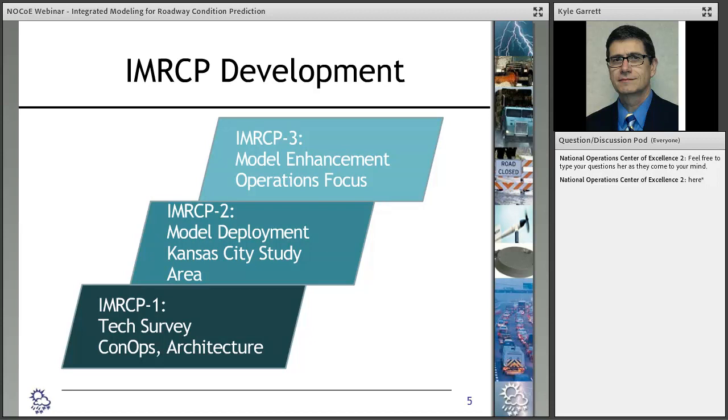And we then partnered with Kansas City Scout, which is itself a partnership of the Missouri Department of Transportation and the Kansas Department of Transportation, to deploy that in a subset of the Kansas City metro area. So you'll be seeing when we get into the demonstration that we have a road network, a rather complex one over both arterials and interstate roadways, that includes streams.